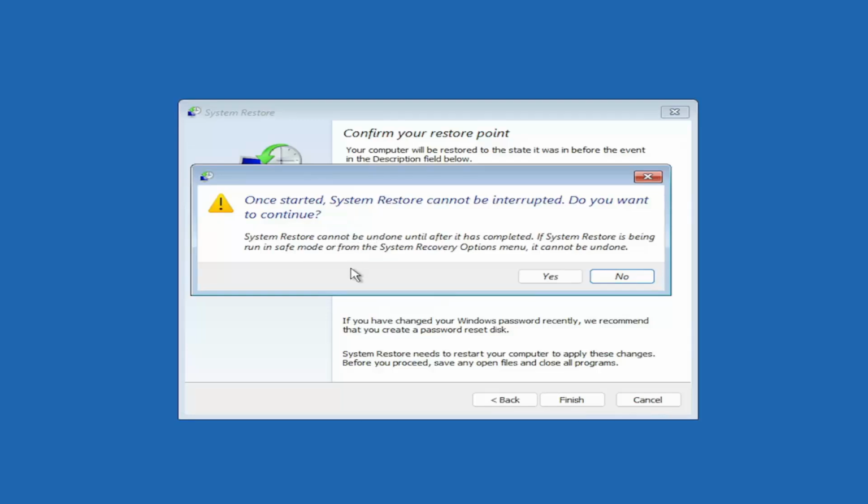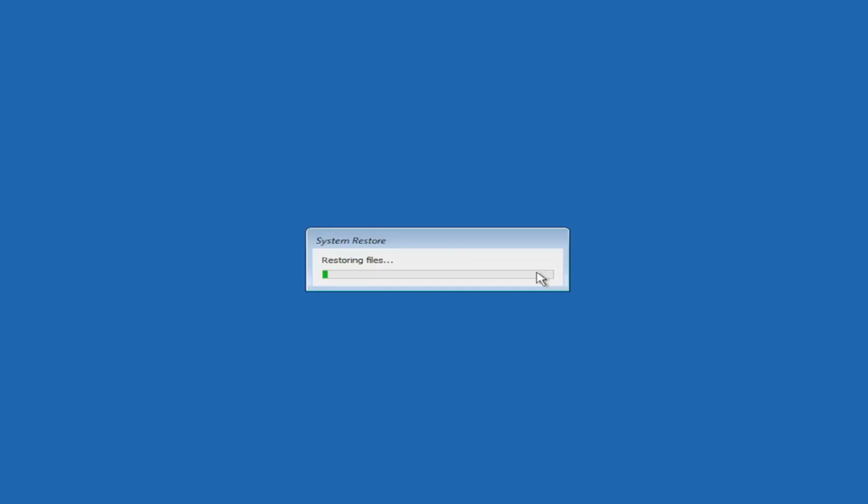Do you want to continue? I think we're going to select yes. I don't think we have anything better to do on our computer right now, so just give it a moment here to initialize. It will take a couple minutes to run, obviously depending on how large your hard drive is and how much is saved on the system restore point.